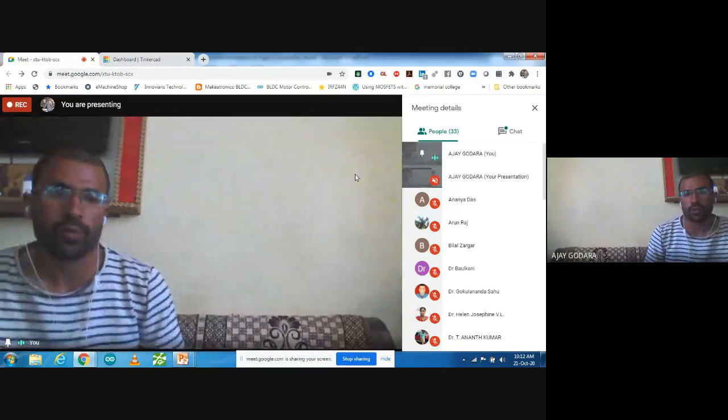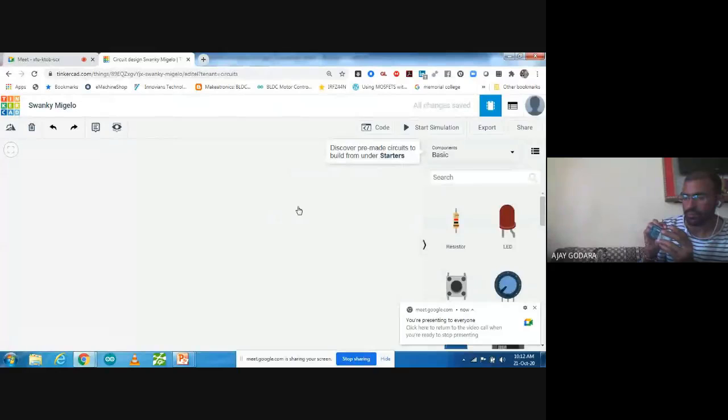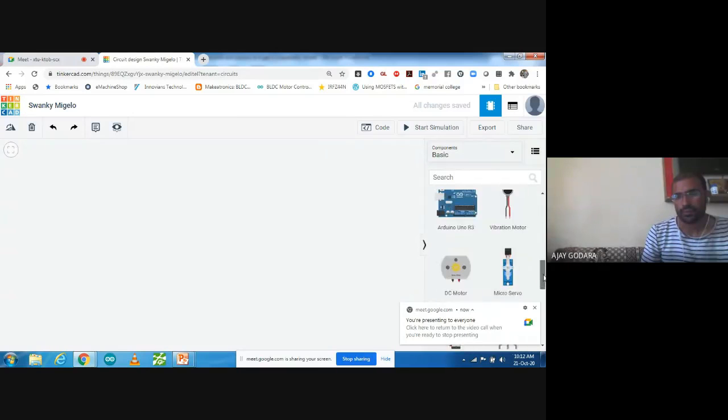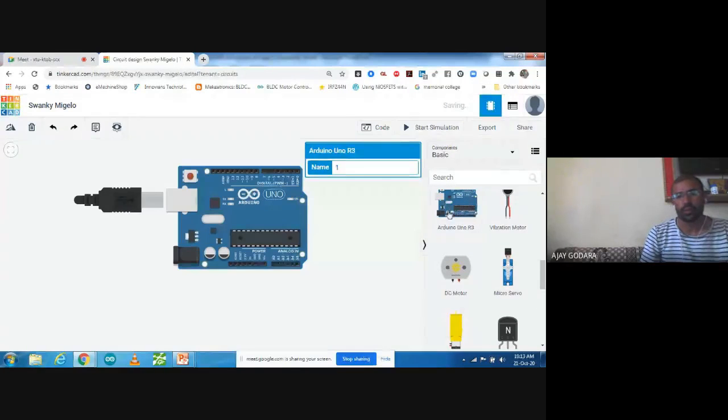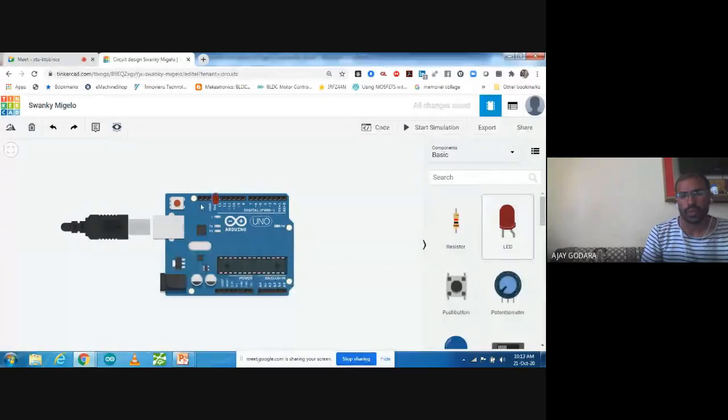First of all, I'm going to write a very simple code for LED blinking. Meanwhile, I'm going to connect one LED on my Arduino on pin number 12. So at pin 12, I'm going to connect one LED and I will write code. For that, we have to take one Arduino board over here and we have to connect it. Let it connect. Over there, I'm going to connect the LED on pin 12, and I'm going to write code for this.